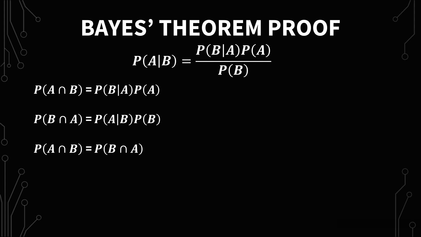The probability of A intersection B equals the probability of B given A times the probability of A. And the probability of B intersection A equals the probability of A given B times the probability of B. So those are the two formulas for the intersection of A and B.